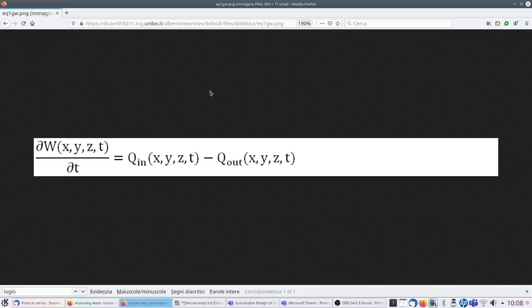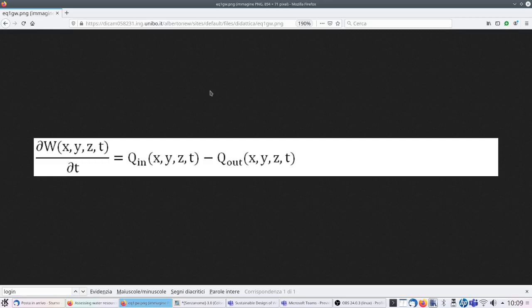So we build together, we sum up what happens in each single fraction of the aquifer. We build up all these elementary contributions. We sum them in order to get an estimate and assessment of the behavior of the aquifer. These conservation laws are expressed in differential form. Basically, they say that for elementary changes of our state variables, the variables with which we describe the aquifer, we set up equations that describe the changes of these variables.